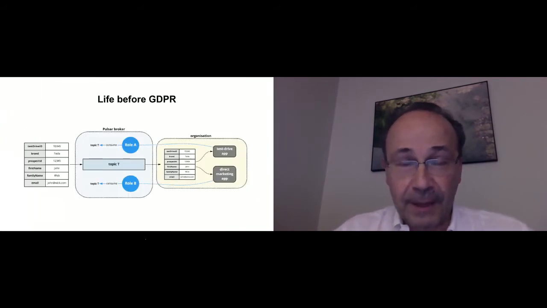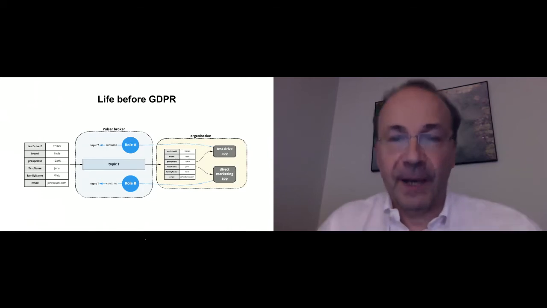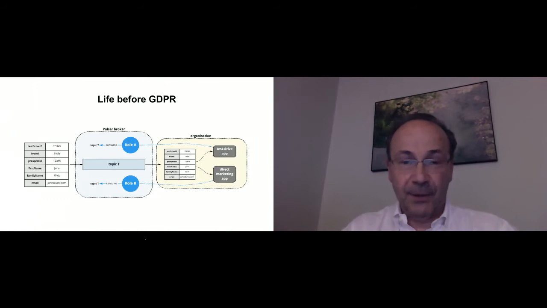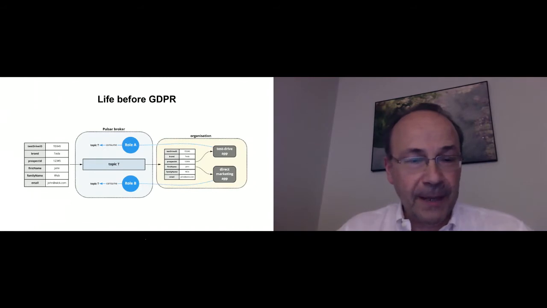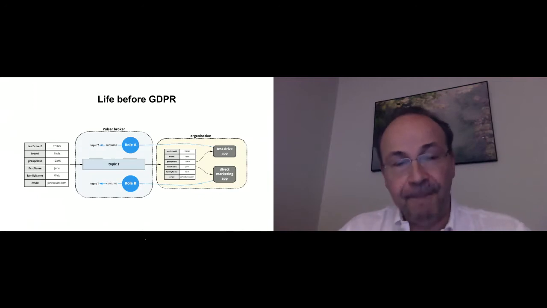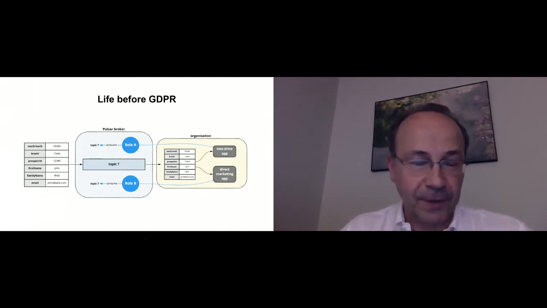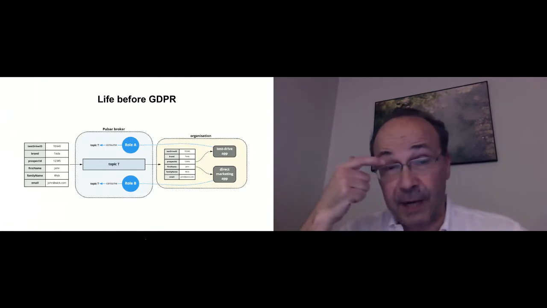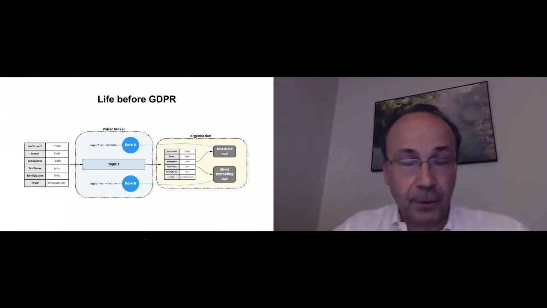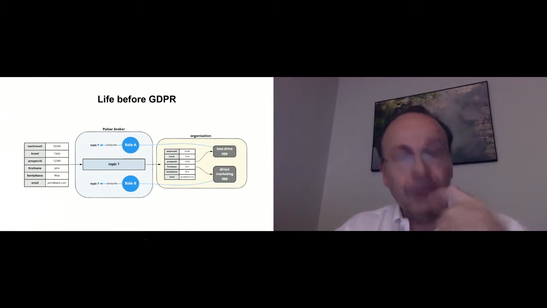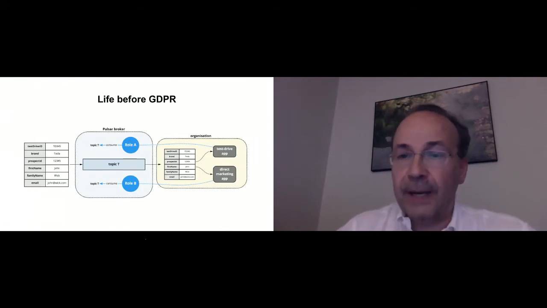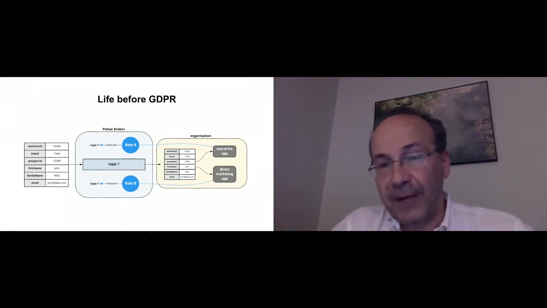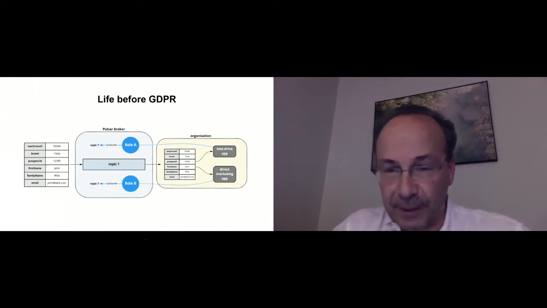What is the problem? What was life before GDPR? So what you're looking at in this picture is actually history, at least in Europe. I took as an example a test drive application. On the left side, you have some data that represent a data structure that you would use to track a test drive for a prospect to buy a Tesla in this case. You're using a topic to store this information in the Pulsar broker. And then on the right side, you have two applications that are consuming in your organization.